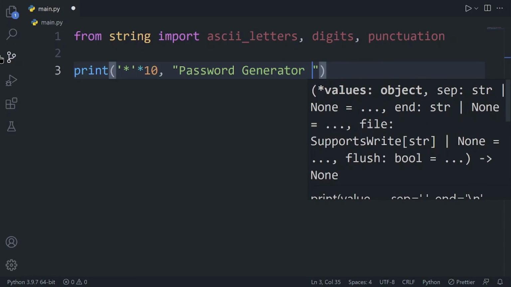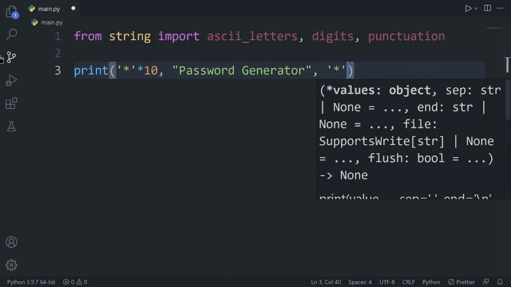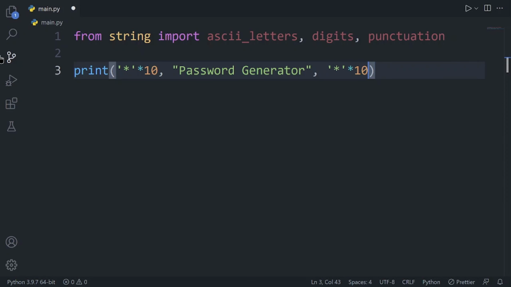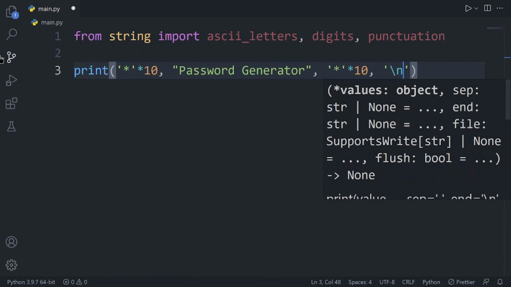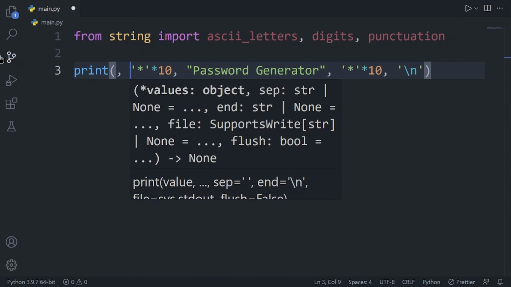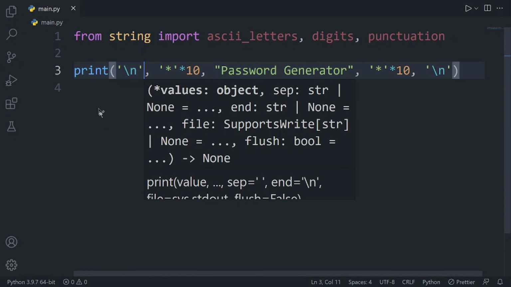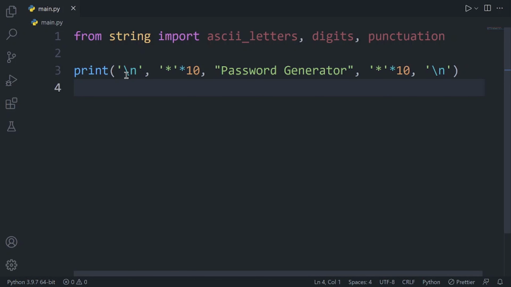Then I will have a star printed 10 times again, and I would like to have a \n here as well. Similarly here I would like to have a \n as well.